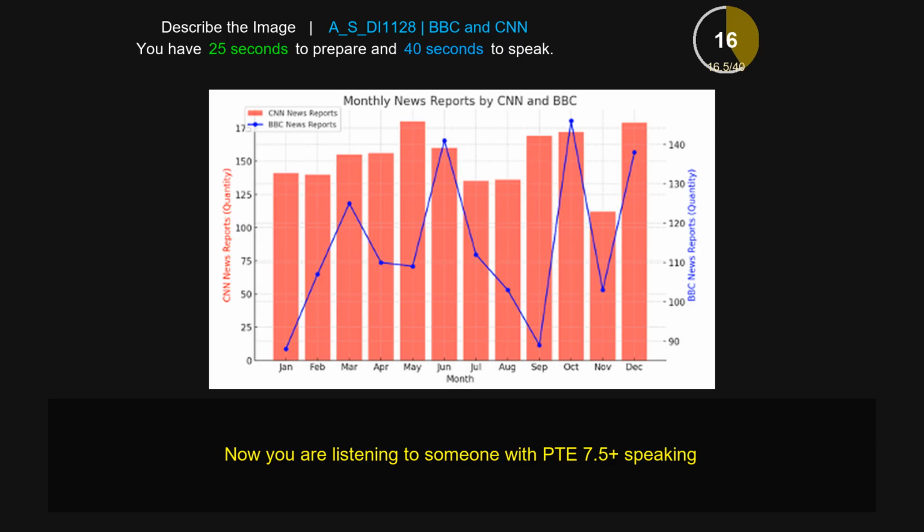Furthermore, there are different variation trends and numbers in the given image such as 0, 25, 50, 75, 100, 125, 150. Moreover, the maximum area is covered by May, which is more than 175, and the minimum area is covered by November, which is less than 125 and more than 100. It can be concluded that the bar graph was very informative. It gives us knowledge about monthly news reported by CNN and BBC.